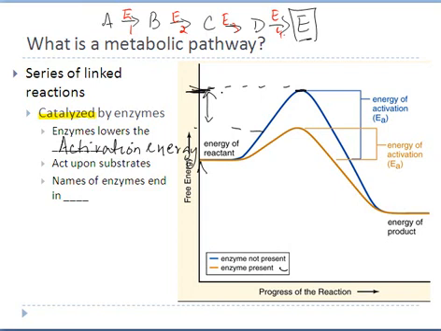Now, when we use the word catalyst in other classes, a catalyst could be heat. You cannot really take heat and start heating up your cells to release the energy that is stored in glucose, because the temperature would probably destroy the macromolecules in your cells. So biological reactions are catalyzed by enzymes, and all enzymes are protein in nature.